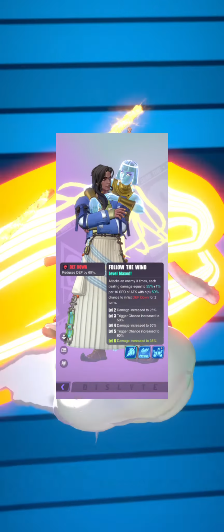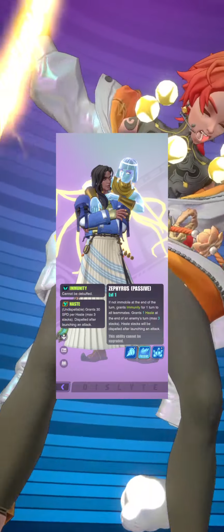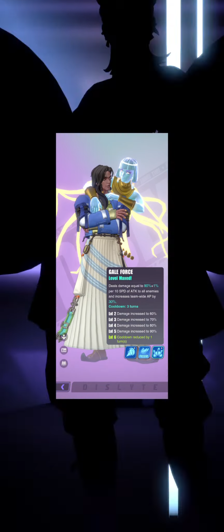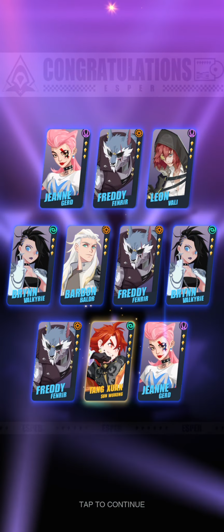So the first character is definitely going to be Unas. He is, in my opinion, the strongest character in the game right now because of the versatility that he has. Not only is he an AP booster, he also has the highest base speed in the game and he has a defense break on his first skill. And on top of that, he grants immunity to the rest of your allies, which is really good.